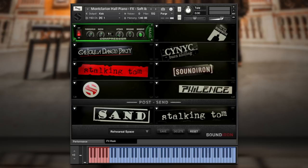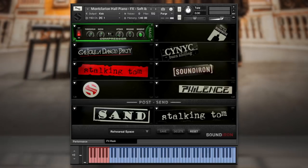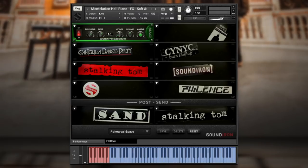This is all rounded out by our modular effects rack. The effects rack tab gives you direct access to 18 of Contact's built-in special effects and dynamic processors. This panel is accessible in all presets by clicking on the effects tab button at the bottom of the instrument UI.